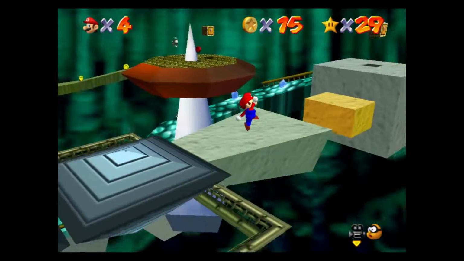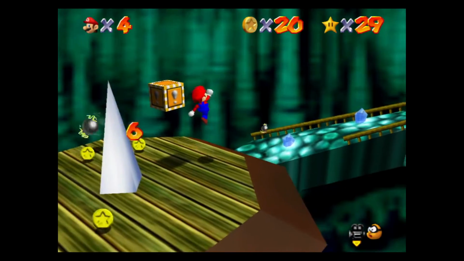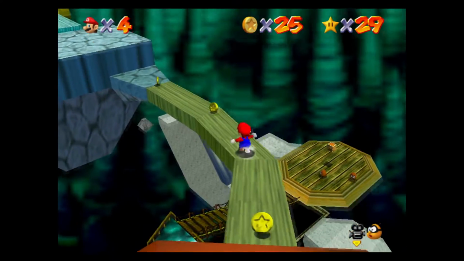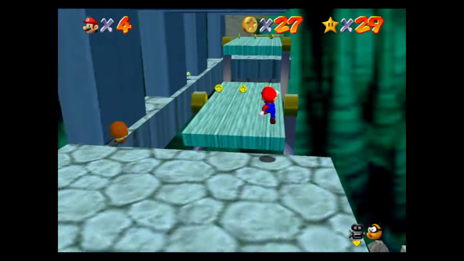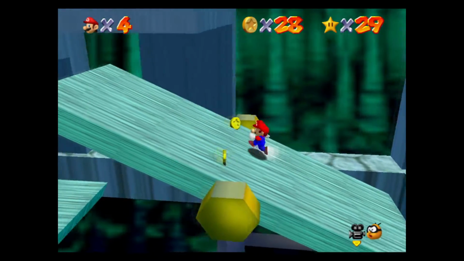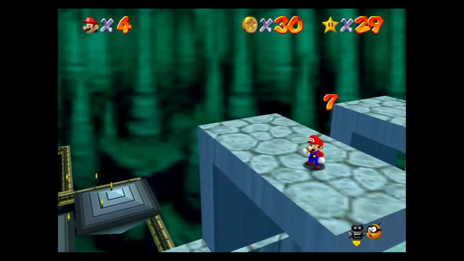Okay, let's try that. Yes! Okay. I was nervous. But now we gotta walk back on this tiny platform. Okay. Good. Seventh red coin is up there, so we gotta. Okay. That's done.